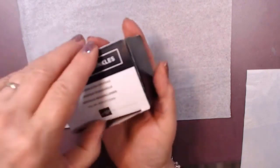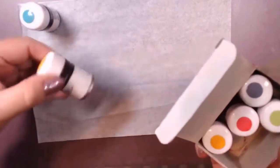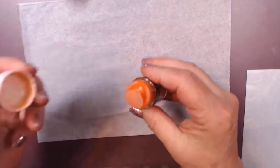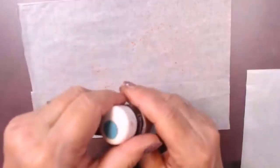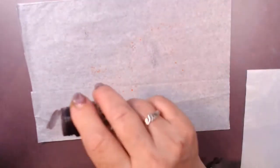So this time, I'm putting my piece down, and I'm going to take some of our sprinkles. So let's see, we'll do Bermuda Bay, and this one is Daffodil Delight. That should look marvelous. So I'm just going to put, remember, these are really potent. You're reaching for a spritzer? All day I was losing my spritzer. I'm like, where'd I put it now?